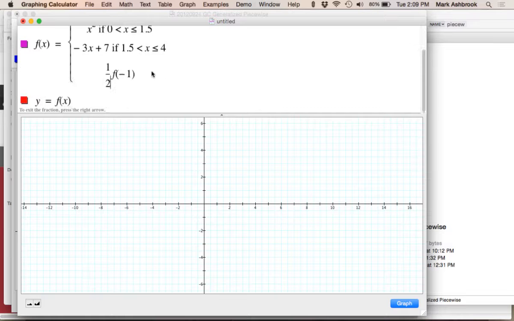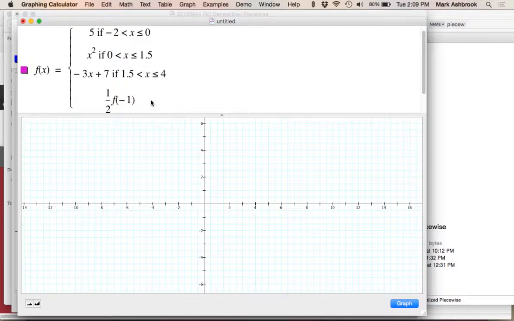So 1/2 of f of -1 if 4 is less than x is less than or equal to 6.